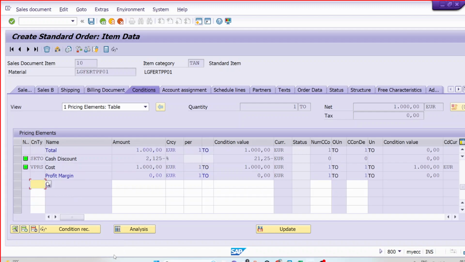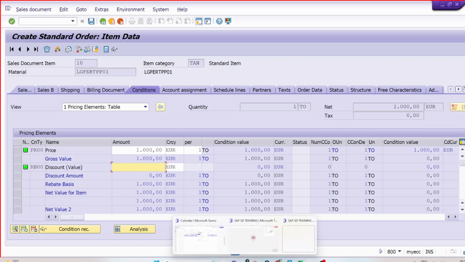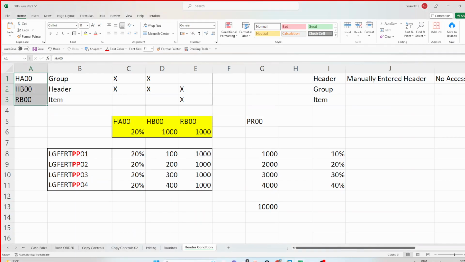If you look at RB00, you are still able to maintain RB00 at item level. So what is the control that makes RB00 configurable at item level? It is this one. You have a requirement from the business: there is a condition which you want to use at both header and item level.